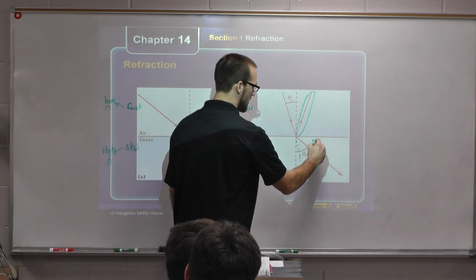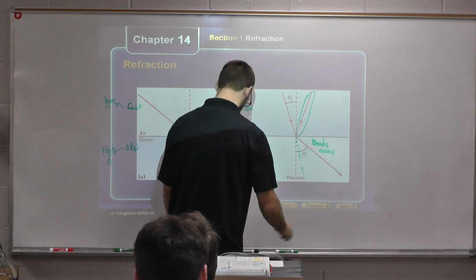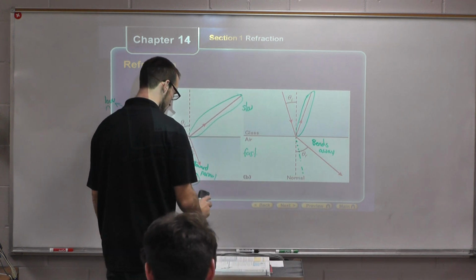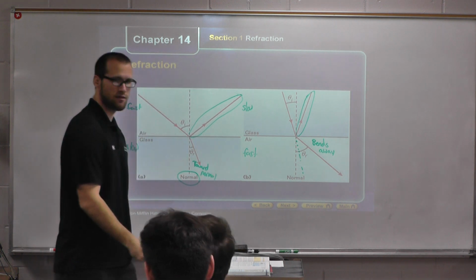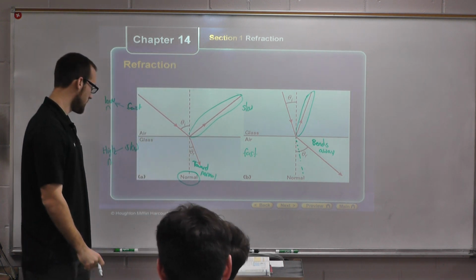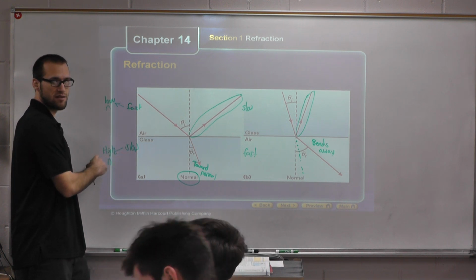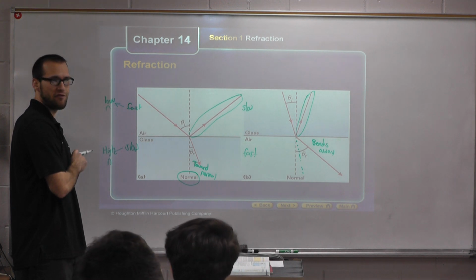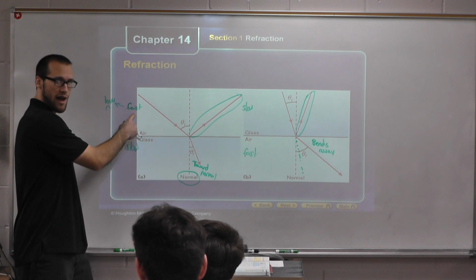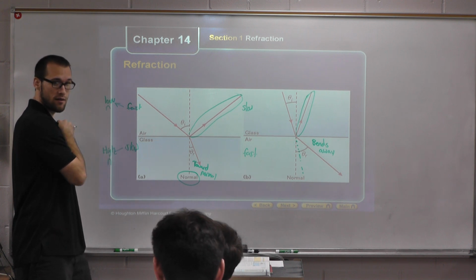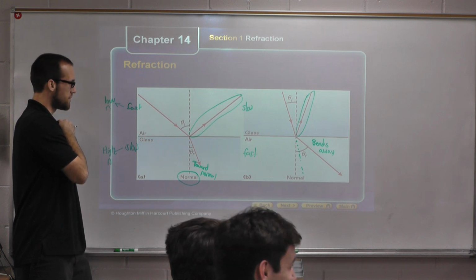Can you tell me again how we get a high n from having a bigger V? I didn't say that. This is how fast it's traveling, and n is just the index of refraction. V is how fast the light is traveling. Low V, high n. High V, low n.